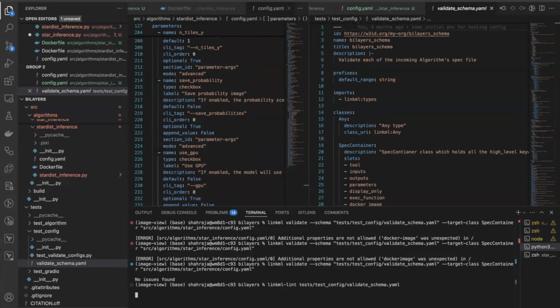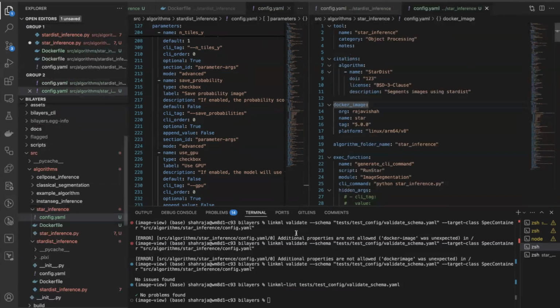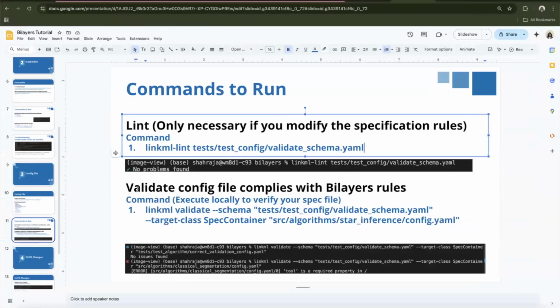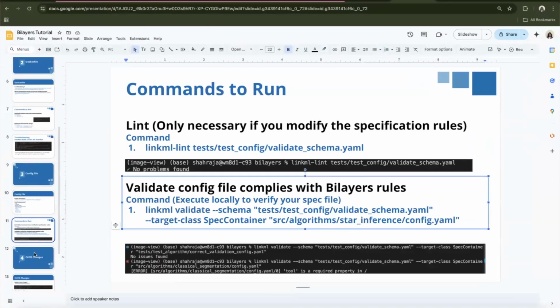As of now it would all pass because we are not changing anything in our Bilayers spec. We are not focusing on that here, so just validating this is fine.